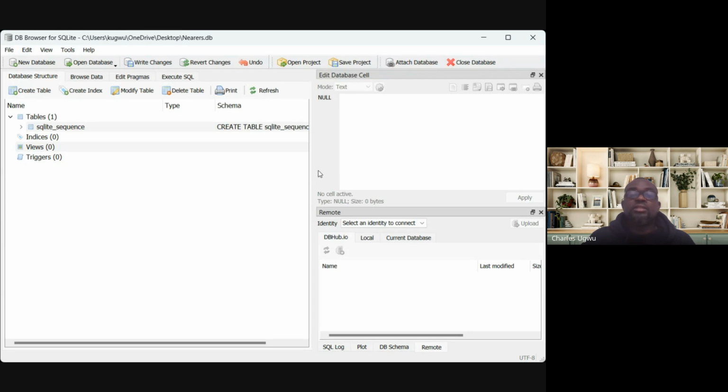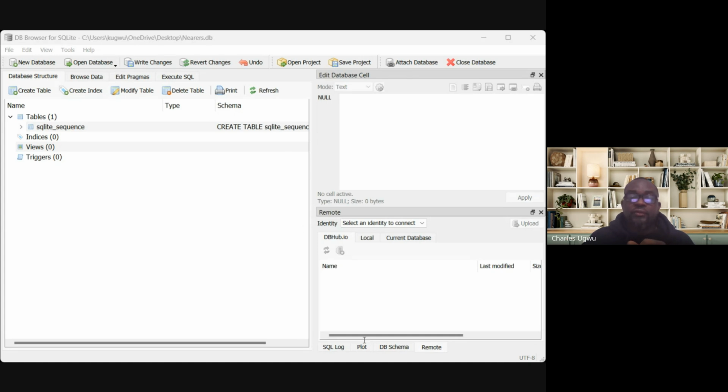So we want to create a new table in our database. After that, we're going to use a SQL command to create the table, and then use a SQL command to insert records into the table. The next thing I will do is to create a table. Now I've dropped the existing table, I have to create a new table.